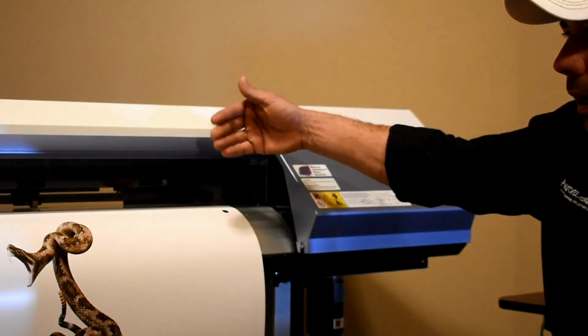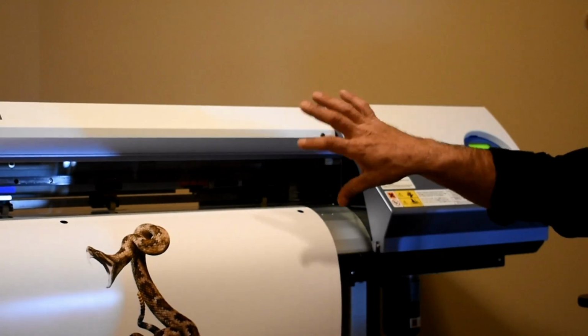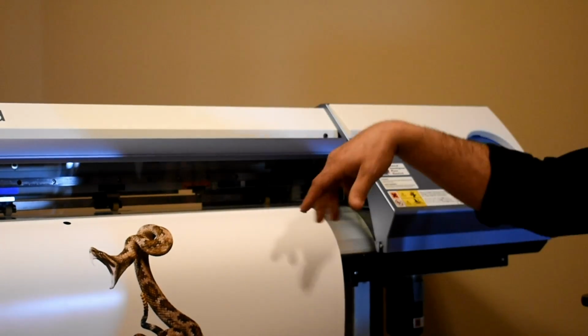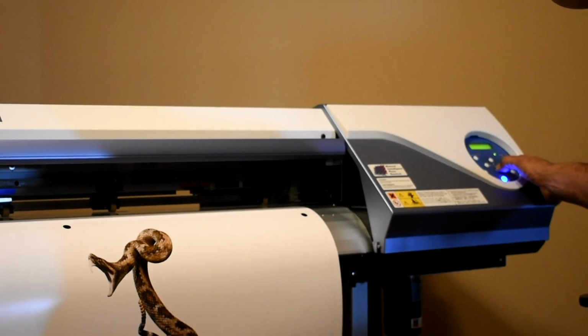There's a sensor on the back of the machine that tells the machine when you run out of vinyl, and so if you don't leave enough hanging off the back, it'll think it ran out of vinyl and it'll stop in the middle of your job. So what we're going to do is go ahead and arrow forward a bit.